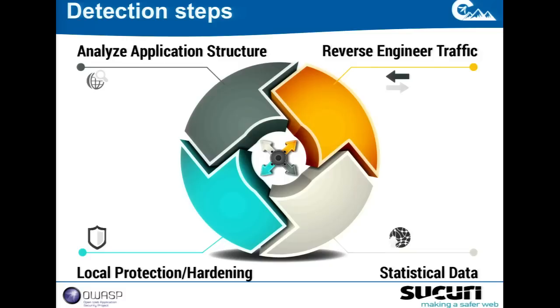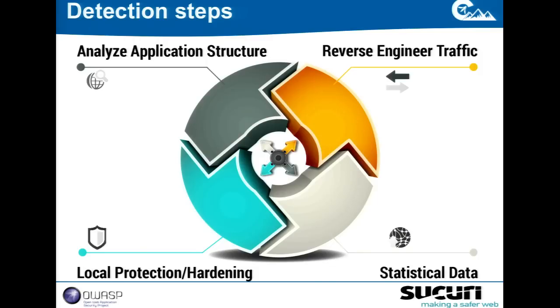So we have local protection and hardening. We need to mitigate the attack surface because nothing is 100%. If you do those protections, like you reverse the traffic and create good blocks on the request, you analyze the structure and protect the most important files, but nothing is 100%. And so you need to have some local mitigations, and we're going to talk about that. In the talk that Greg did yesterday, we covered some things that he showed. But if the application were using something that we are talking about here, you're being protected.